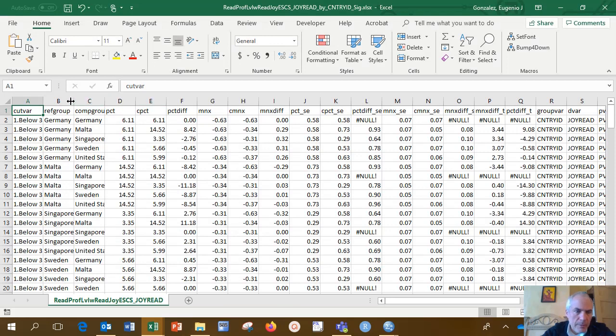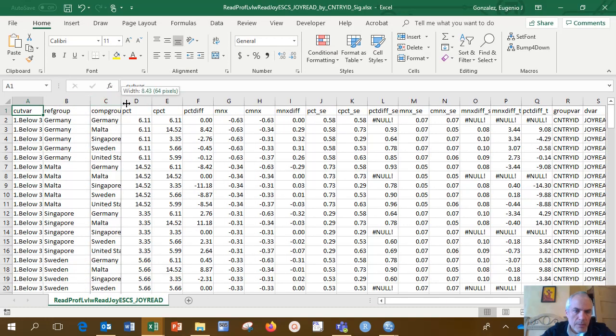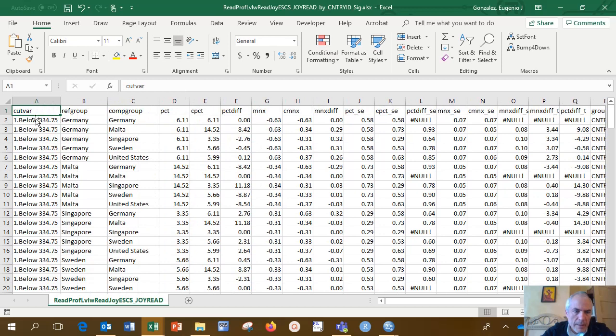It is testing by proficiency level each country with everybody else. So it's saying basically whether the percent of people at that level in Germany is significantly different from the percent of people at that level in Malta, Singapore, Sweden, and the United States. That's what that's doing.